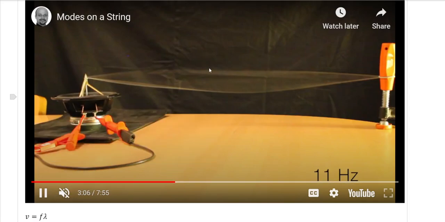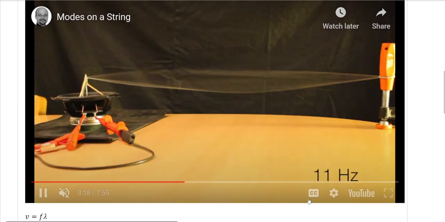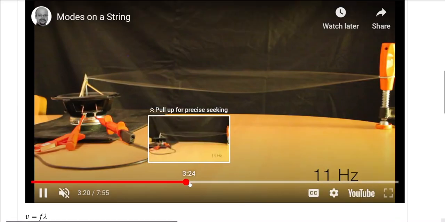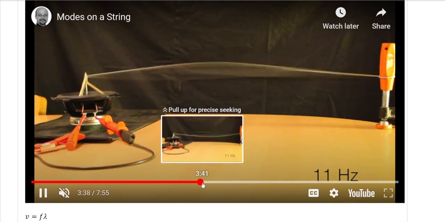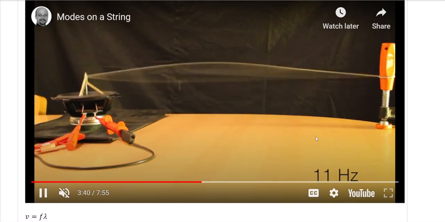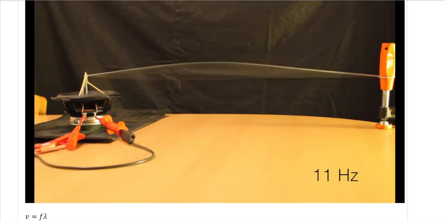Okay, this is perfect because this shows that if you hold it on both sides, and this is timed right, you can hit the resonance of the string itself. Okay, now we're going to hop forward a little bit more, and we'll be able to see he's going to change it now to higher and higher and higher.